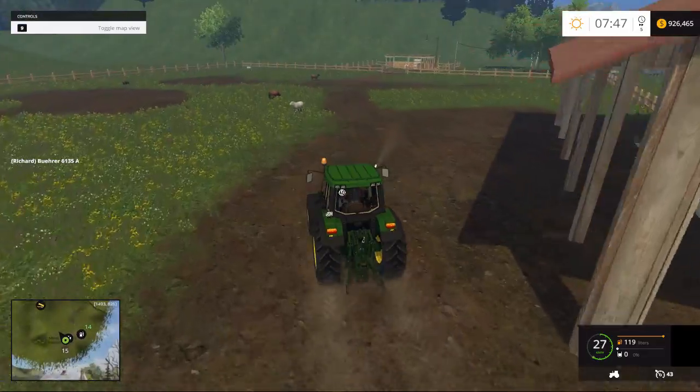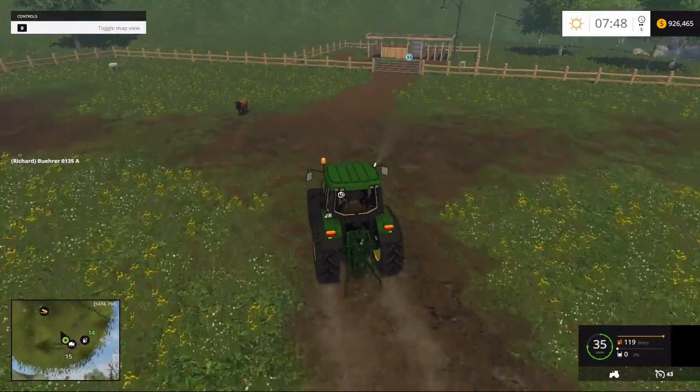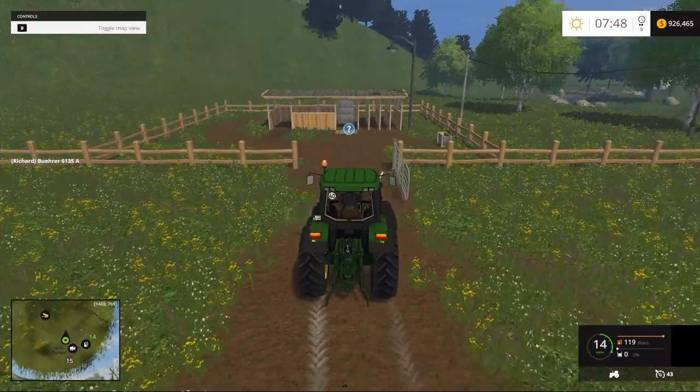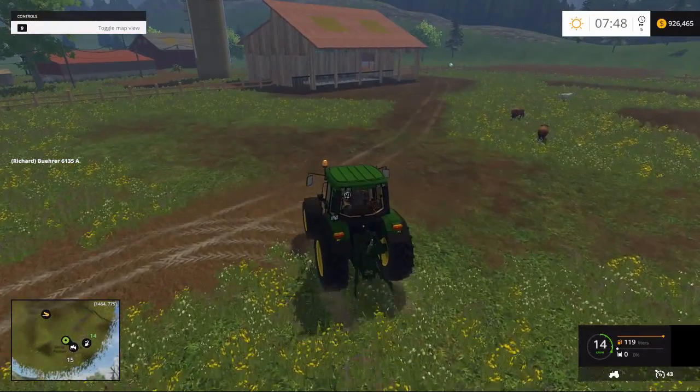Oh, look at that. Nice. And back here, as you can see, is our sheeps. Hello, sheeps. And we pick up our pallets right there. So there you go. Nice auto door features. I like that. I think that's the first map I've seen that's had functional ones.